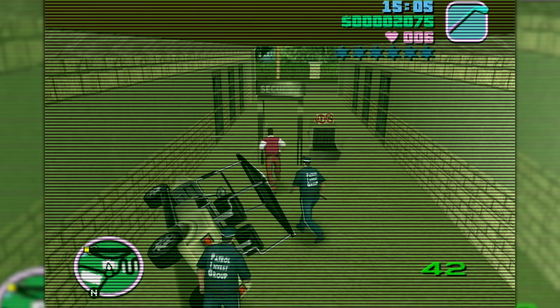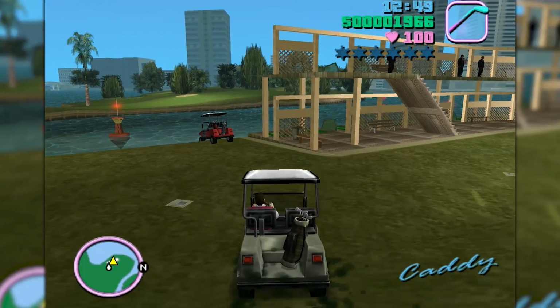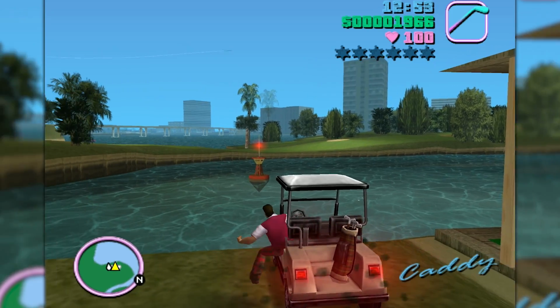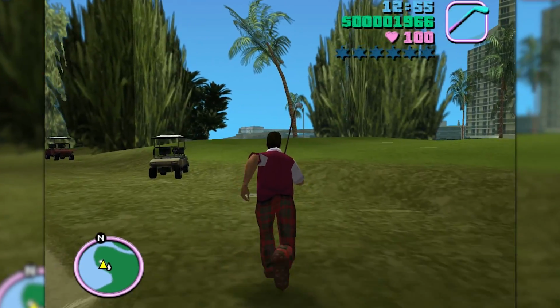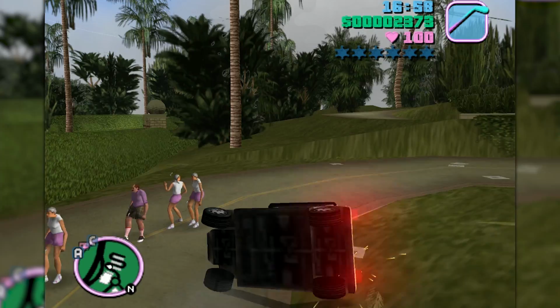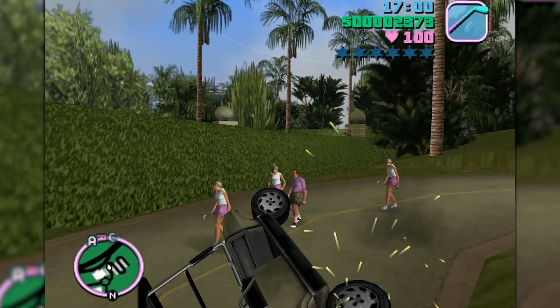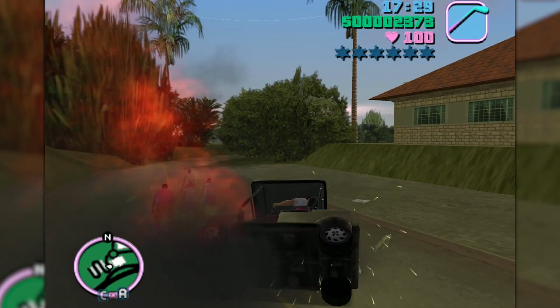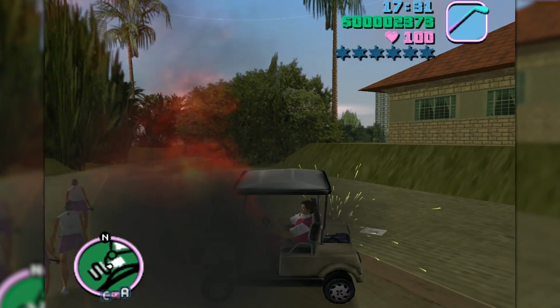Alright, now it's time to go in with some strategy. I have a grudge now, and I don't even want your golf cart. So if I don't get it, then nobody gets it. In fact, nobody gets any golf cart besides me. Hey ladies, you wanna hop in my caddy? No? You sure? Come on, it's super nice. It's the hottest car of the year.